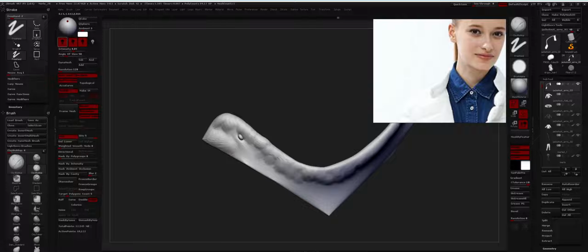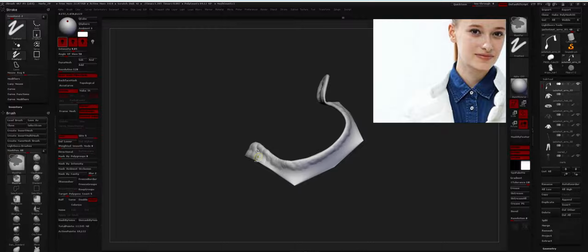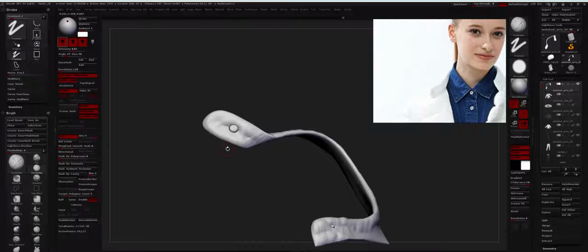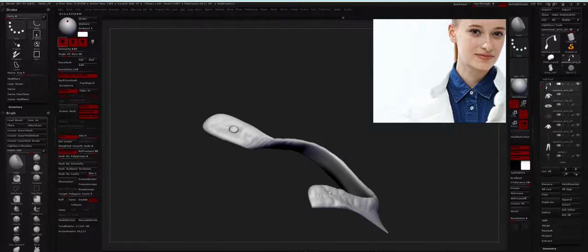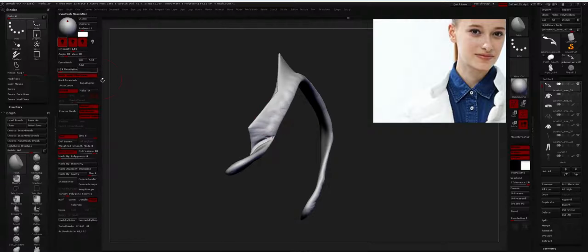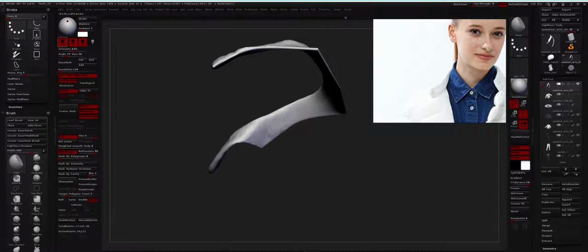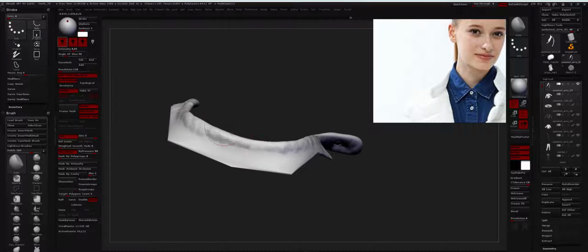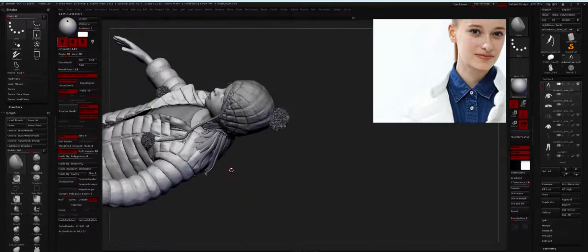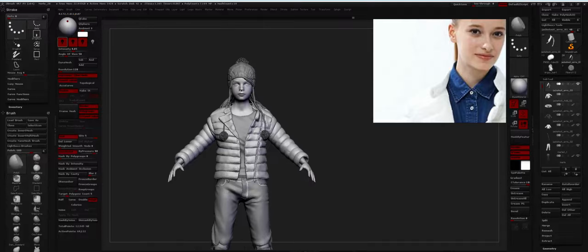And then another one down here, kind of coming up. It's almost gotten a little noisy for me, so I'm going to go in with the polish brush actually and just try and smooth most of this out again. It's really just to give it a basic form. I'm going to turn on back face mask. There we go. Alright. That is looking good.